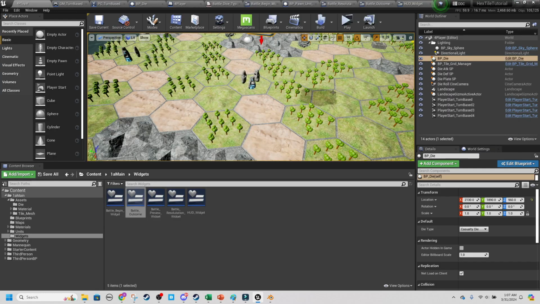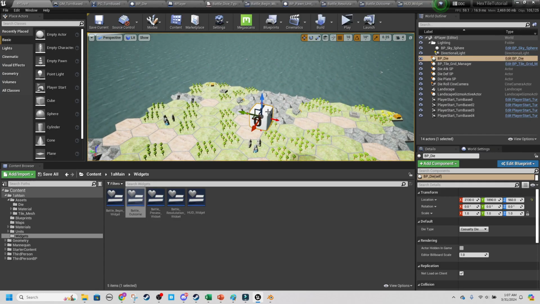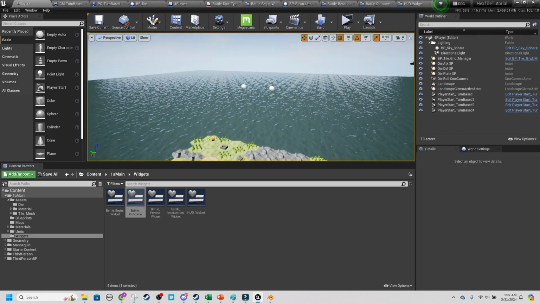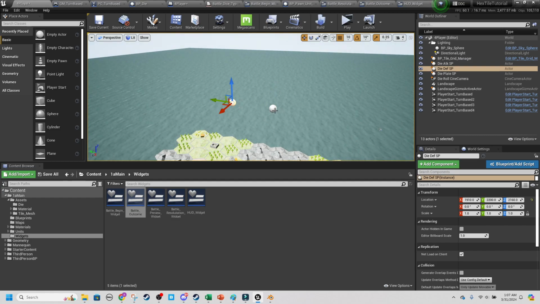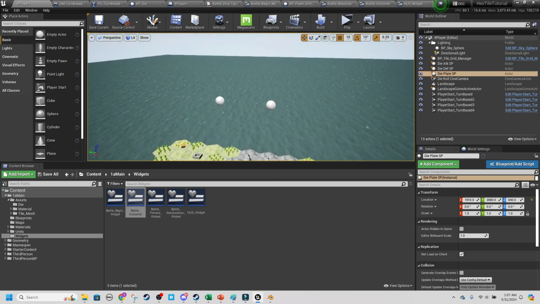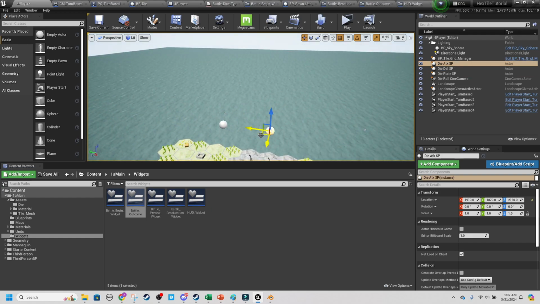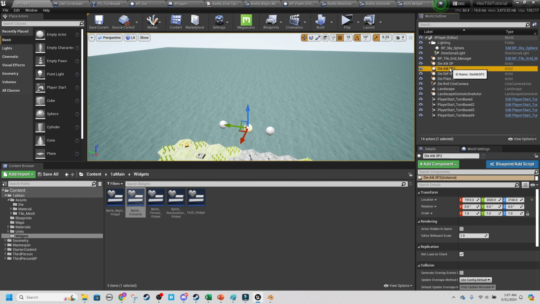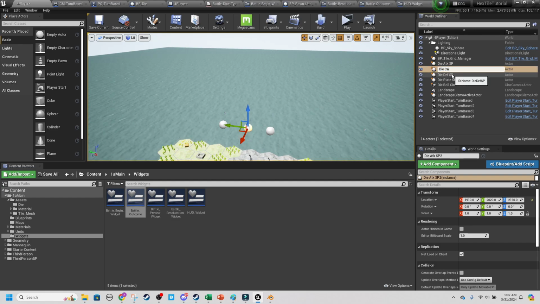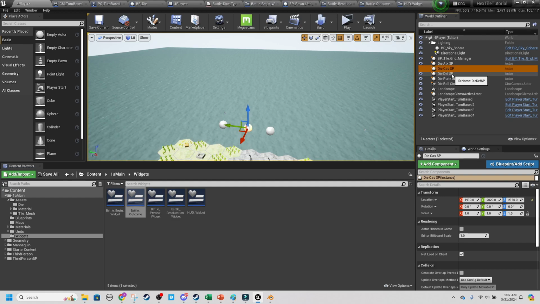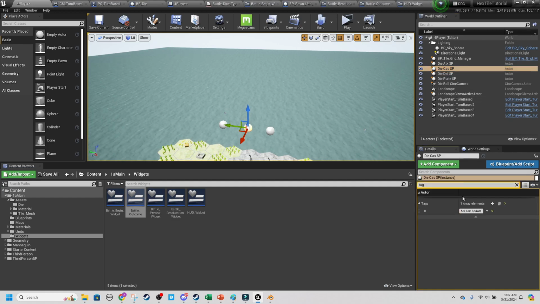So let's go back into our level blueprint. And the way we have this working now, delete this out, is up here we have these random actors that are just kind of the placeholders for where we want this stuff to spawn. So I'm going to grab this one, hold Alt, just drag this right in the middle, and I'm going to call this die Cas SP. And in our tags, let's do Cas die spawn. And I'm going to copy that.